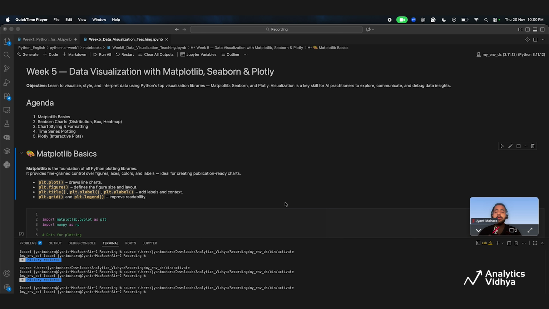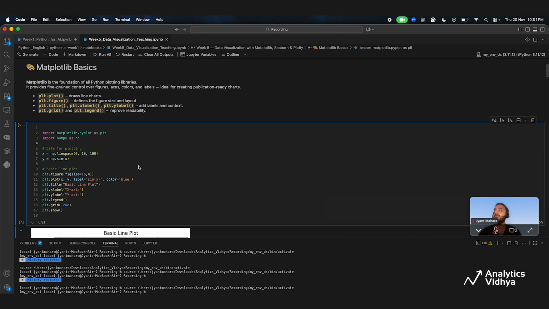So to do that, Python allows various packages. As you know, in our previous sessions or recordings, you might have seen that we have used Python packages like pandas, NumPy, stats, math. And similarly, we have something called Matplotlib, Seaborn, Plotly. What these packages do is allow us to play with our data, convert that boring data into beautiful charts that convey an amazing story. So today, you and I are going to learn about these charts and visualization in Python. We are learning about packages that can help us convert our data into beautiful visuals.